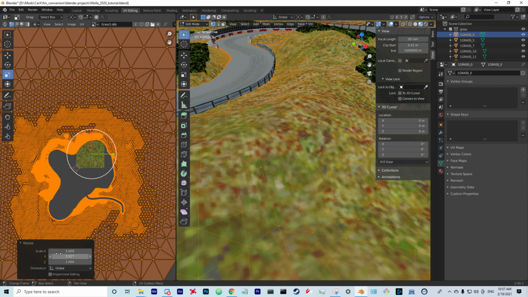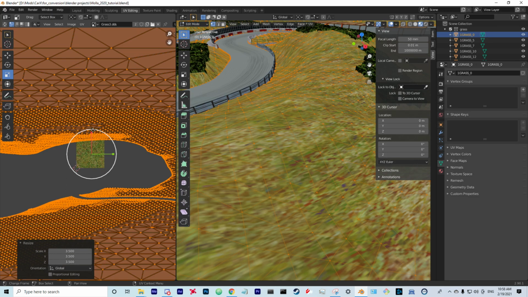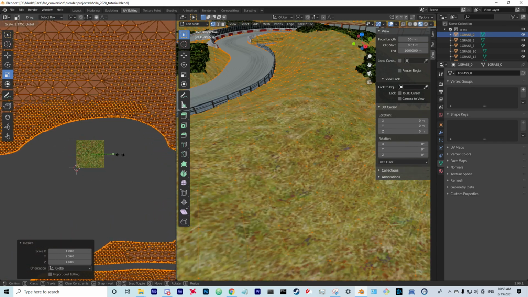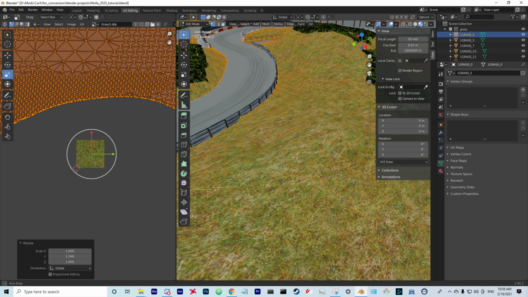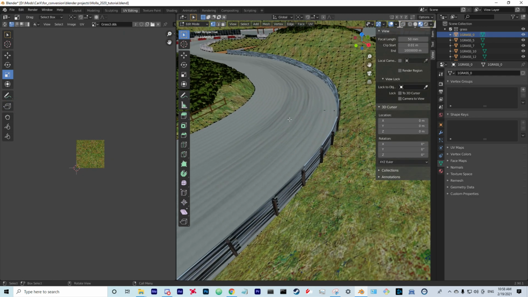Now you can also do it numerically here if you want to do it exact on your X and Y. So we can come up here and do 3.5, and that'll give us, Z doesn't really matter because this is a 2D plane, but that will keep our scaling proportional, but sometimes it's just quicker to do it by hand. So I think that looks alright. Yeah, so that looks okay.